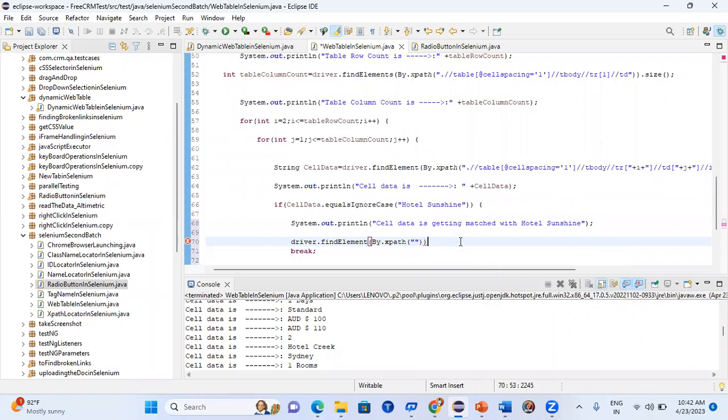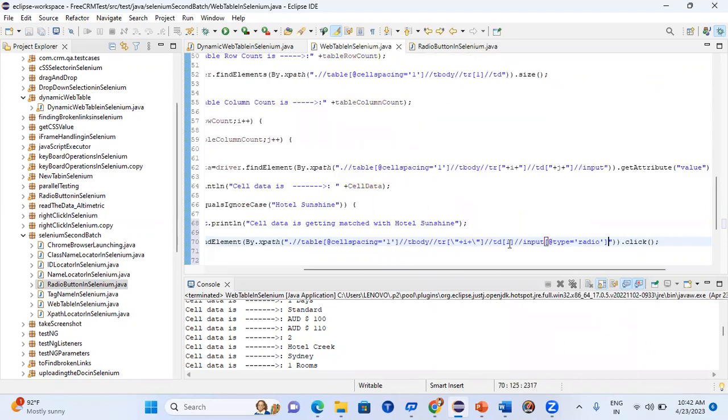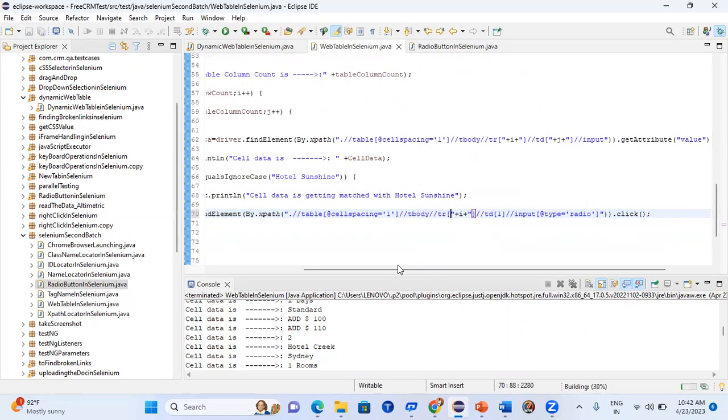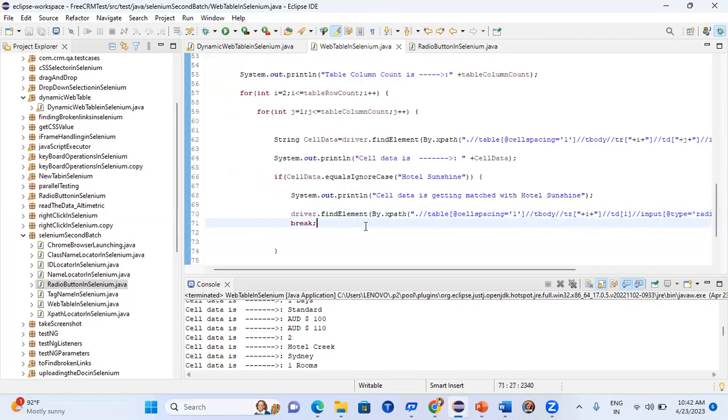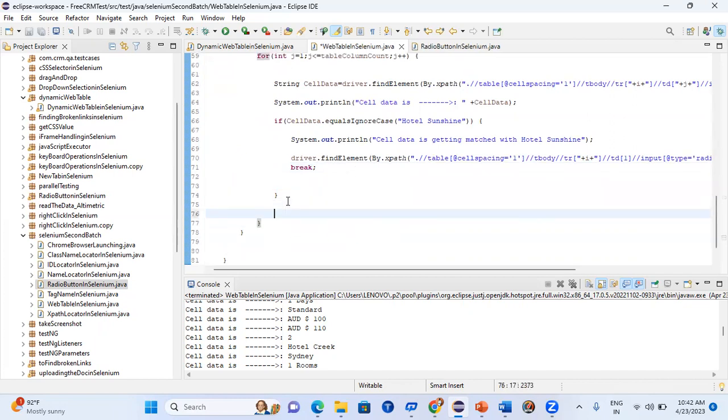Okay, I remove this one. Okay, fine. After clicking on the radio button, you can click on the continue button.